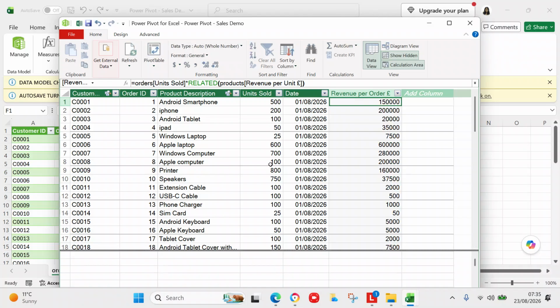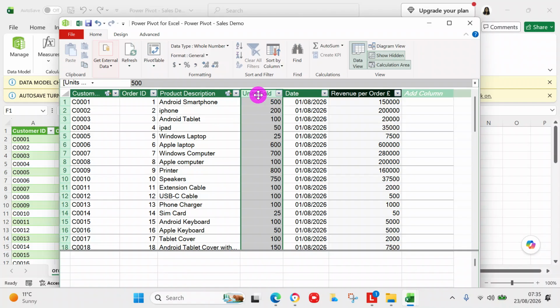And you can see the difference between Power Pivot and regular Excel is that whenever you type the formula in the first row, it updates that formula in all of the other rows, which means you don't have to copy and paste.